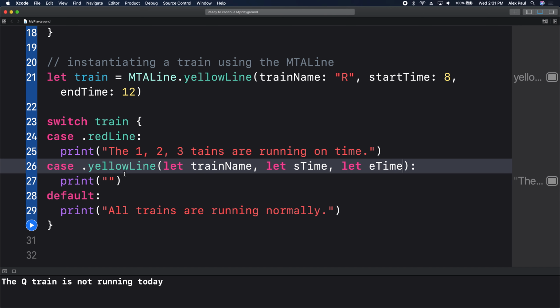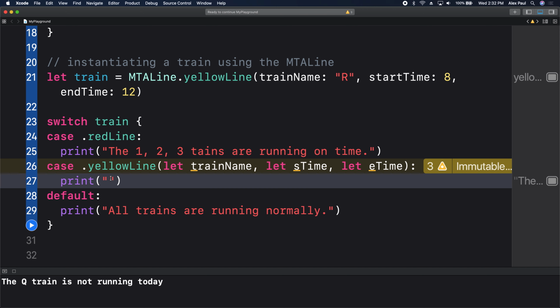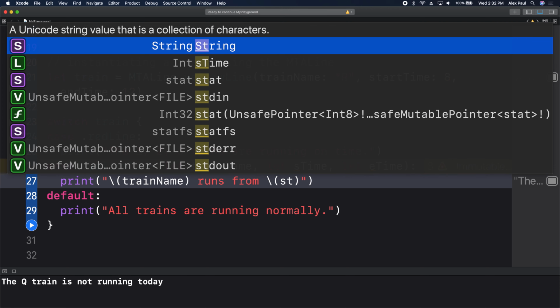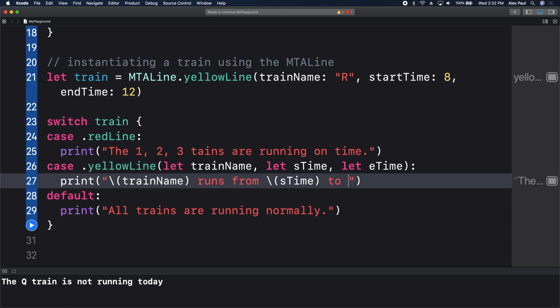All right, let's string interpolate it. So X train runs from sometime to sometime. So let's go ahead and string interpolate it. So train name runs from start time to end time.